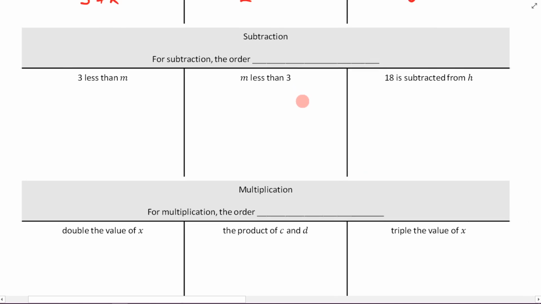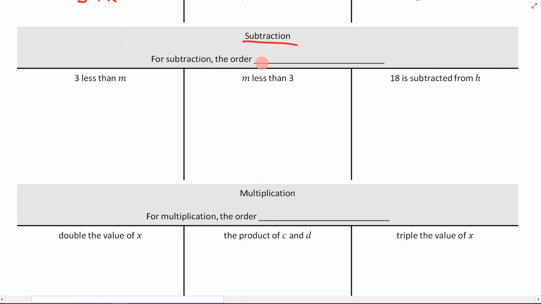So right here are some subtraction examples. Subtraction. And these are the ones that really get people. So it says 3 less than M. Let's read that carefully. 3 less than M. That means you're starting with M and you're taking away 3 from it. This is now 3 less than M. Now, lots of people are going to read this and they're going to go, well, 3. So they put down a 3. Then they go less. Well, that's subtraction. Then they see M. So they put it like that. And as you can see here, what makes these two things different is the order.